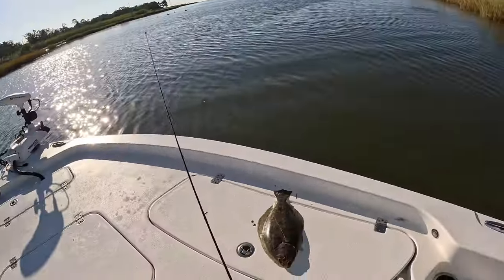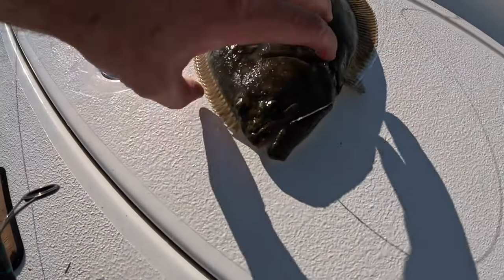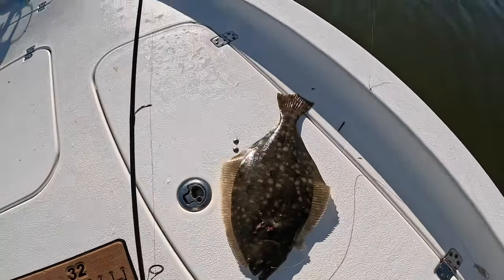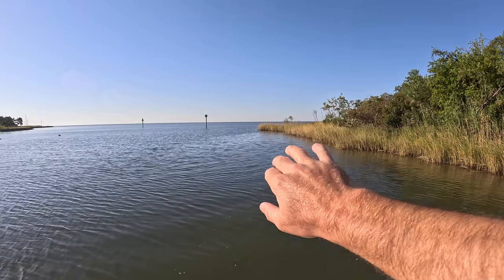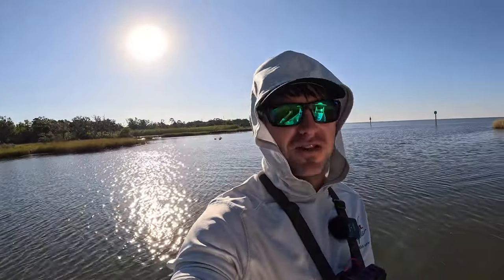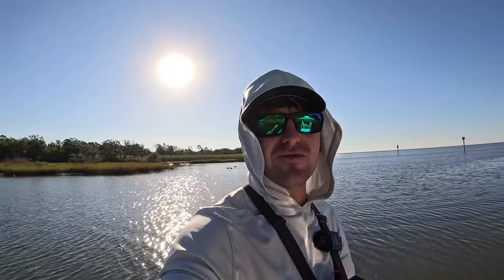Check out what we got in the boat already — a nice little flatty patty right there. The fish just absolutely inhaled the Fish Bites Brawler; I can't even see my hook, it's gone. So I'm probably gonna have to do surgery on this guy. I'm fishing the mouth of this bayou here, got the channel coming out in the middle with a little marsh bank here and a slow drop-off. I also have some crabs — y'all know I got the crabs — I had to catch some this morning just in case we want to go catch some sheepshead.